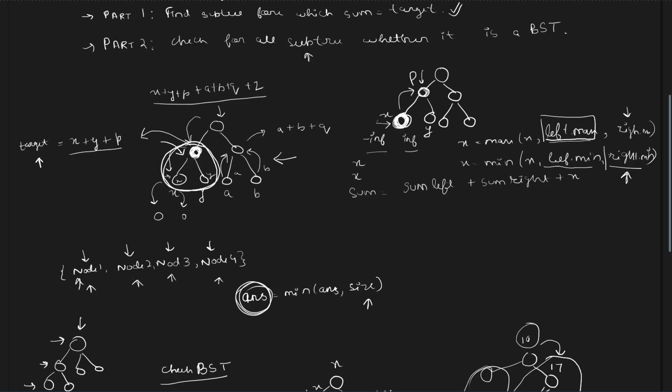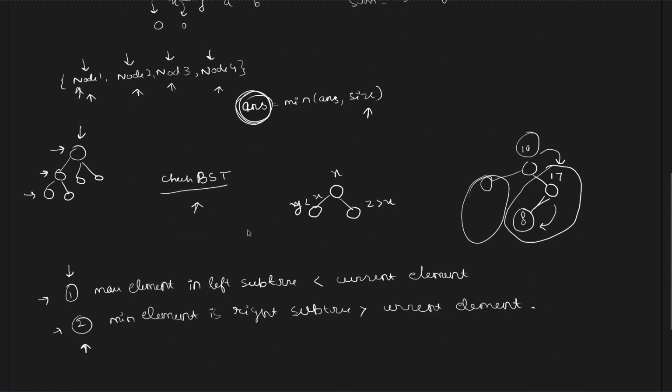But again, this is what I just wrote while I was implementing the code, and that is why I've written it here, right? So p, for the node p or for the parent p, it will get a minimum maximum value from the left subtree and the minimum maximum value from the right subtree. So for the left subtree, I need to care about the maximum value that it has returned, and for the right subtree, I need to care about the minimum value that it has returned.